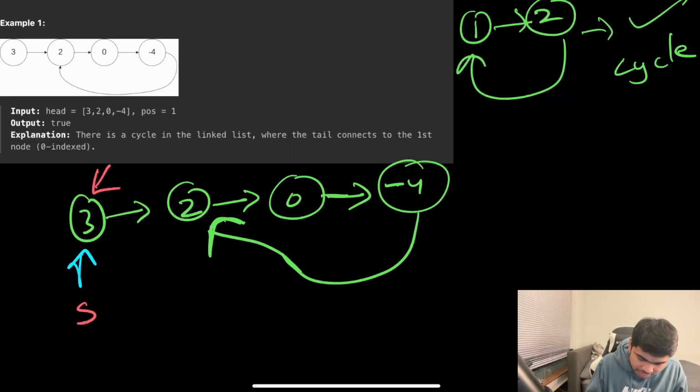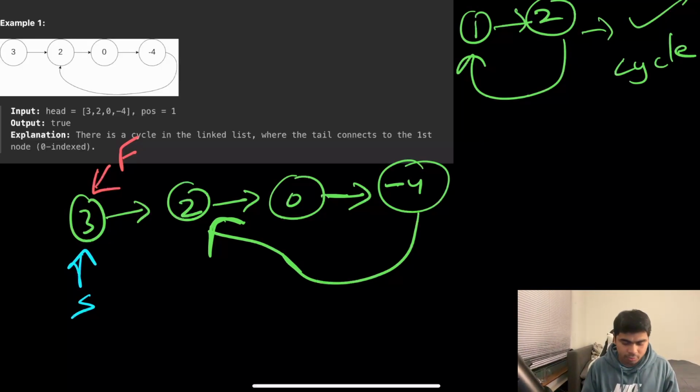So that's slow and that's fast. We just wanna prove it. So initially they'll be pointing to the head. Then we'll have a loop where we are checking if fast exists and fast dot next exists, because fast will be moving much faster than slow, and if there were no cycle, then it will reach the end of the list first. So that's why in our while loop we check if fast dot next actually exists, and fast also exists.